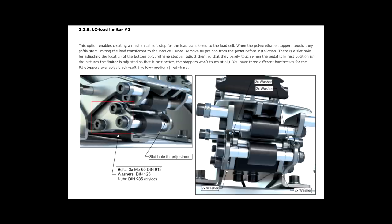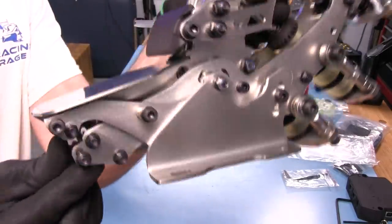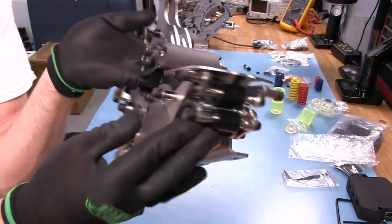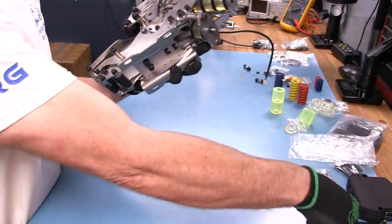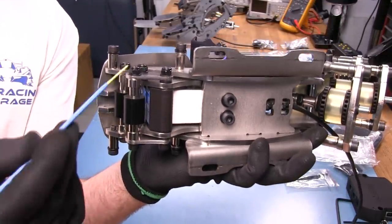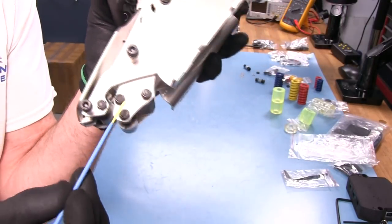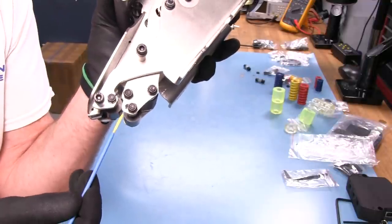They call it the load cell limiter number 2, and that's this little plate right here. See that plate? And it has a bumper attached to it, and we have another side of the plate over there. Now this has some adjustment to it. This back piece here, that the bumper is actually on that shaft there, the bolt that's going through here. There's a little bit of adjustment there. You can see right there. See the gap? There's a slot there. So I can move this up further if I want to.